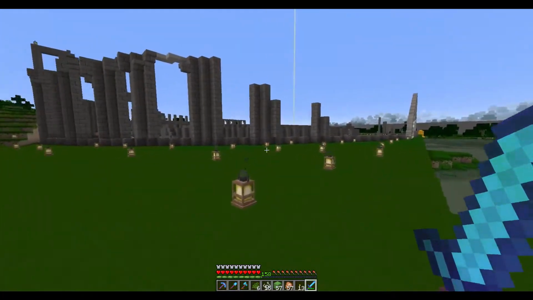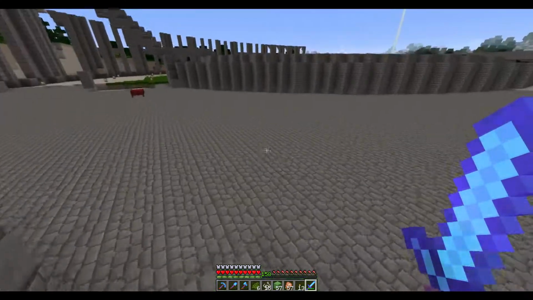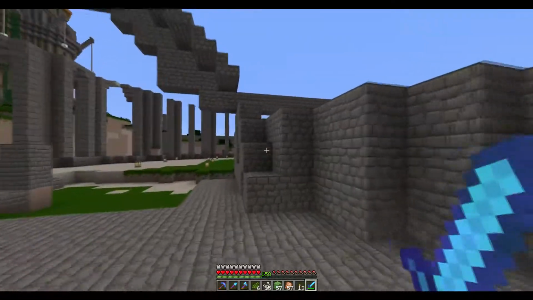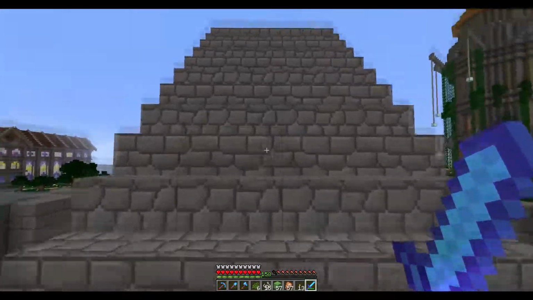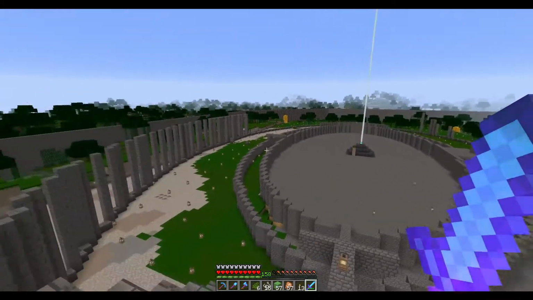I can't even remember where I left off. I know I finished the inside circle, so this is all going to be cobble here. Right up in here, this is where I'm going to be matching. This is like the seating area. So all this is going to be it right there. So that's the thing in its entirety.